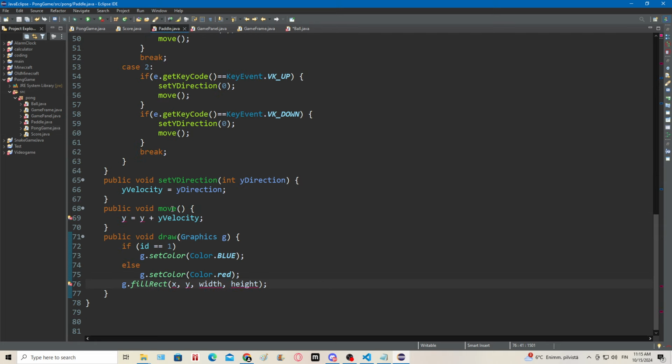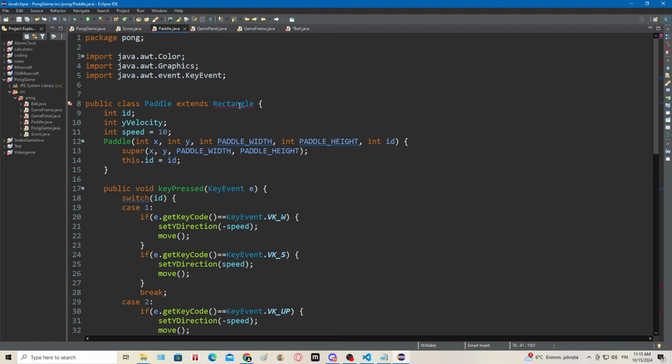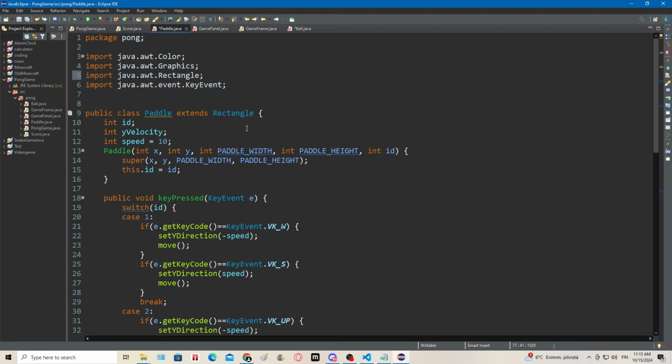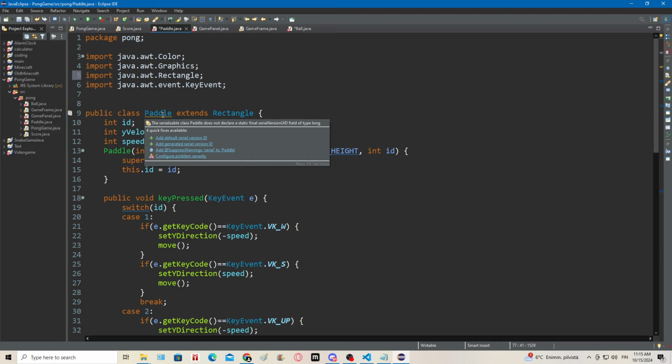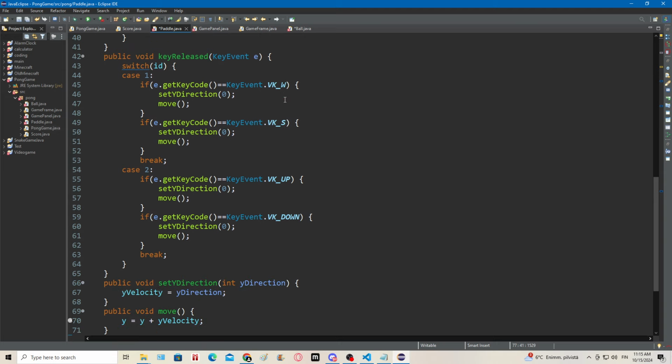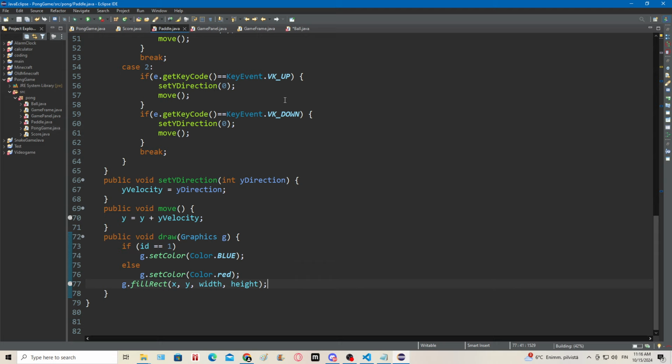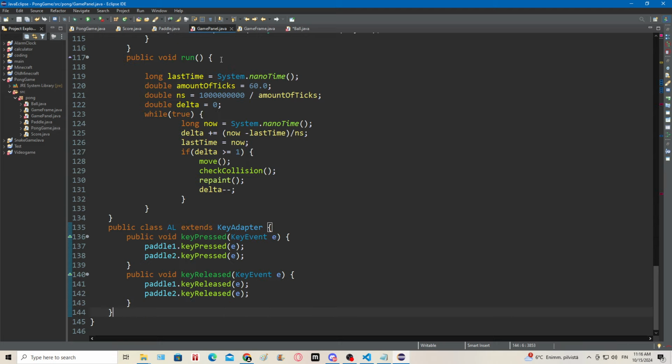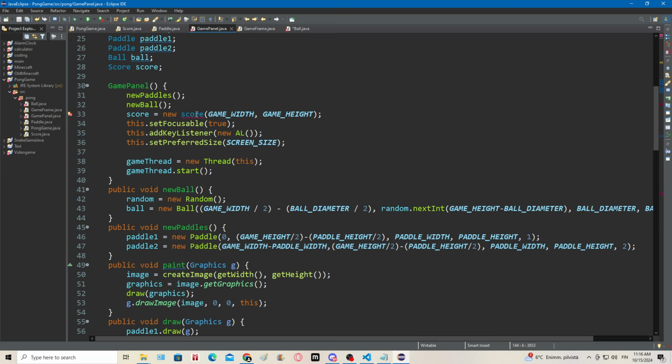Anyways, I'm gonna go ahead and check the others. So we gotta import the Rectangle. Okay. There we go, no more issues on that one.